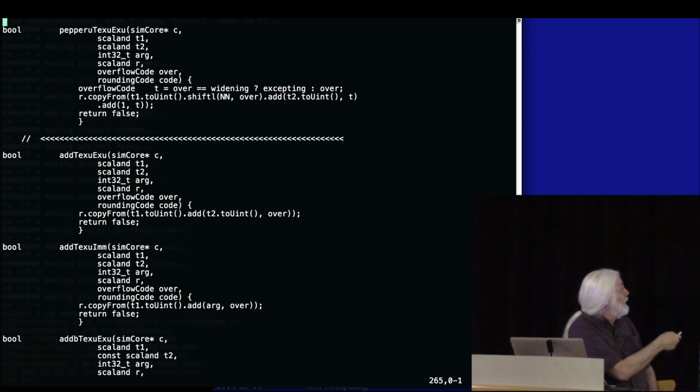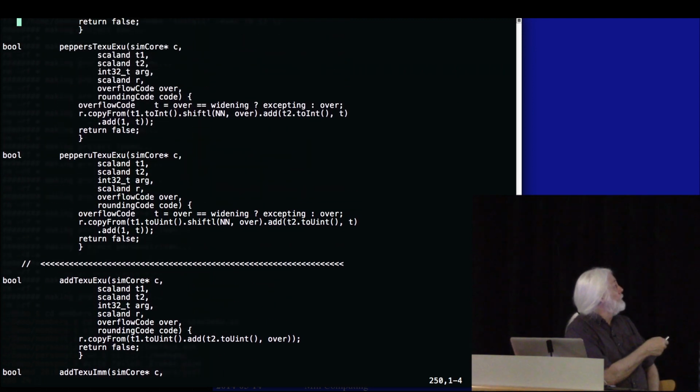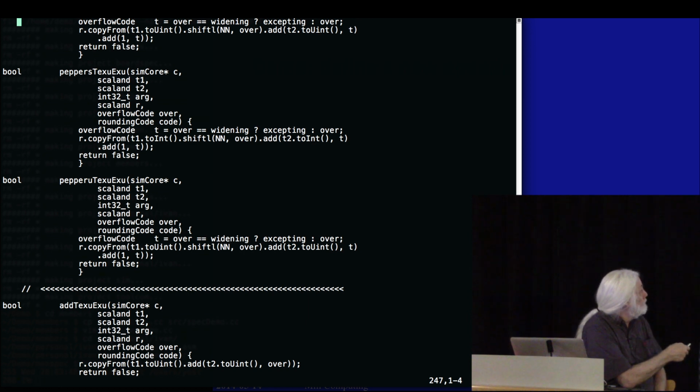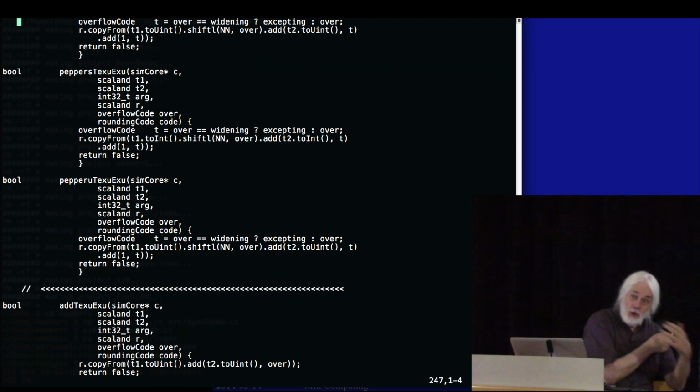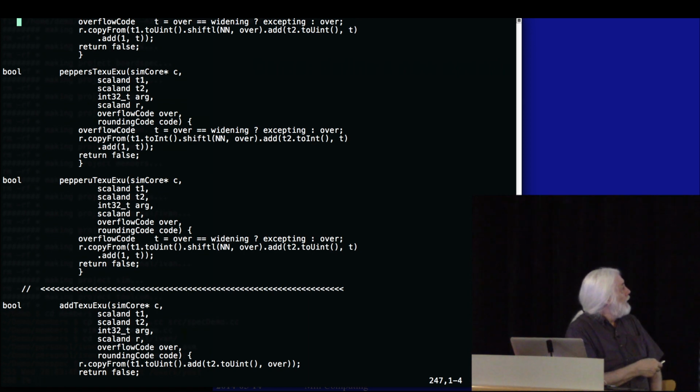The arguments coming in here are after the sim has taken all the arguments apart, because this is just supplying the semantics, and the value of what it does. This 2uint and 2uint over there is converting values into the target arithmetic form, because again the sim has to use target arithmetic, not host arithmetic. But other than that, it's a shift followed by an add followed by another add. Hey, guess what? That's what we had, right? So that one line is telling the simulator what this operation means.